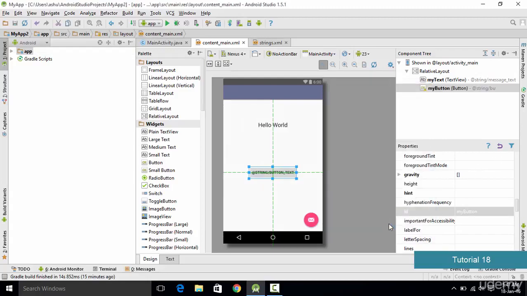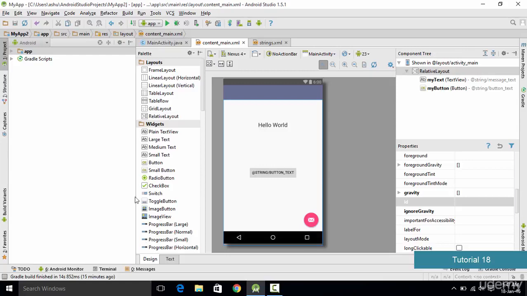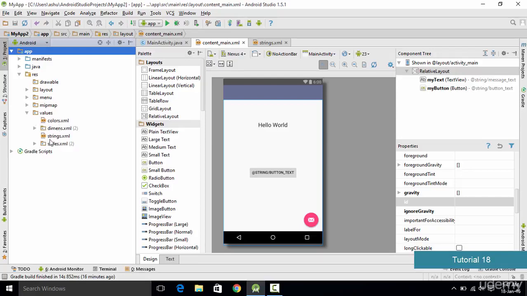Then we click OK. Once this is done, the next thing we do is, if you want to change the text of either this or this, we simply go to our app folder, and inside the app folder we have a folder called resources, which holds the resources for us, and inside this we have the folder called values. Once we open up the values folder, we have a file called strings.xml. This file right here is going to store the strings for us. So we simply open the file.